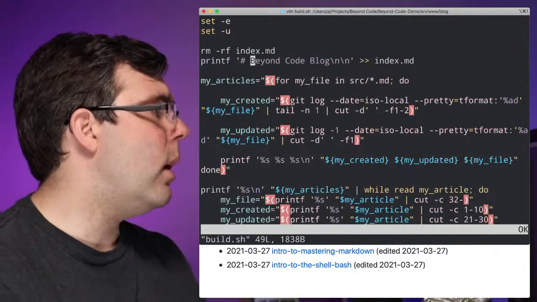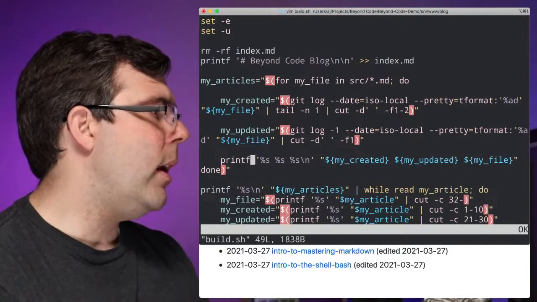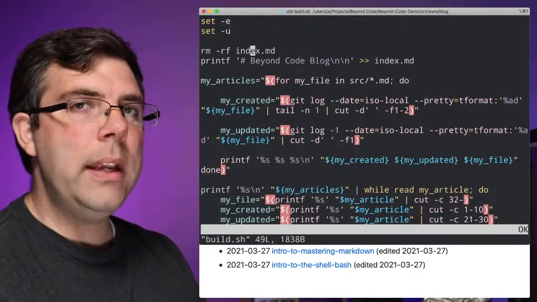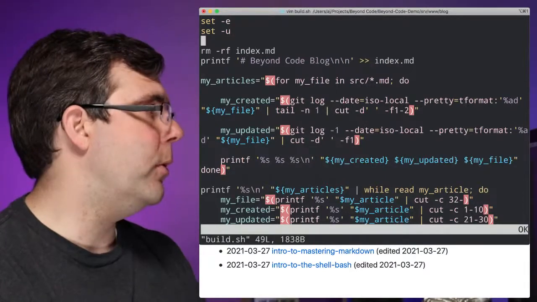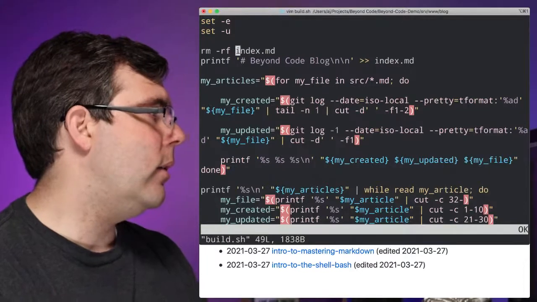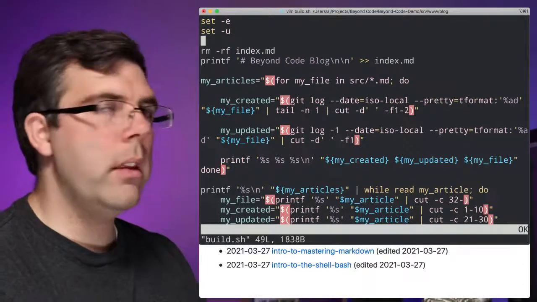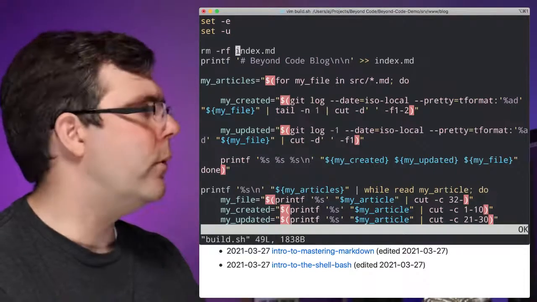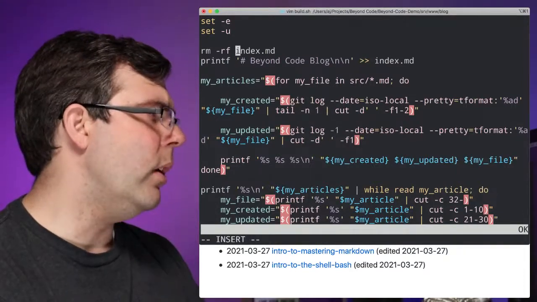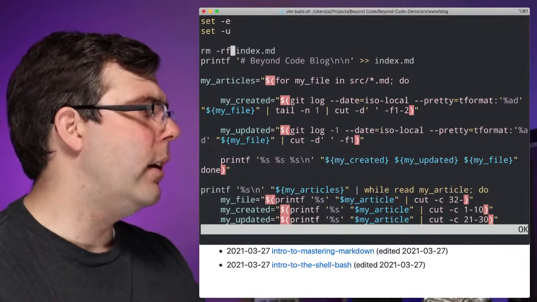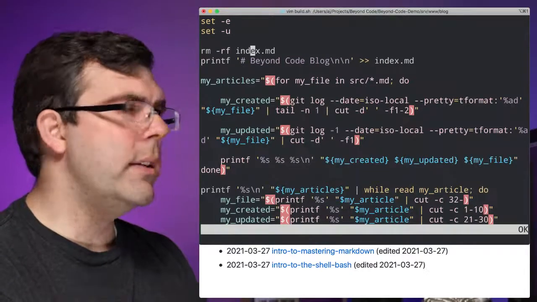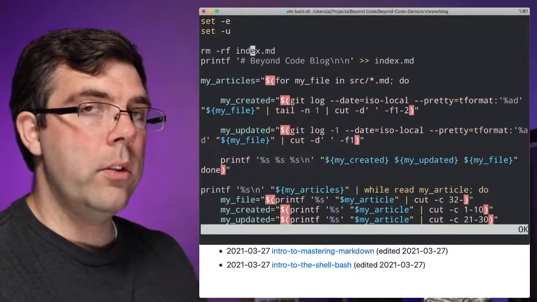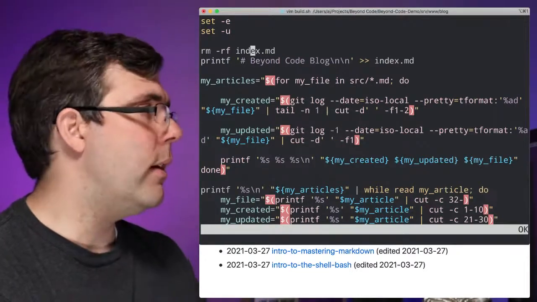So we're going to go into our build.sh, and we're just going to make sure that everything that we're creating, we're putting into a build folder. So I'm going to go ahead and say that our build folder's name is going to be dist. That's a very common name for distribution. So every file that we build that we want to be copied over needs to have a prefix in front of it.